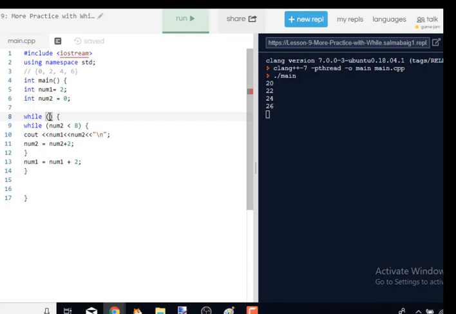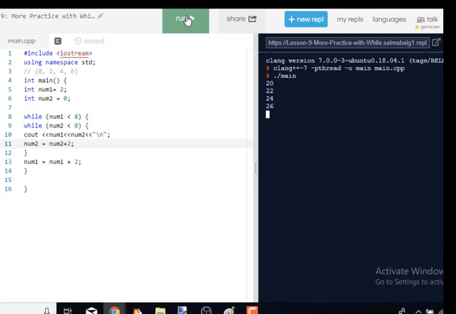I don't want it infinitely because the program will just crash and it won't stop. And again, the biggest number that we want num1 to take is 6, no more than 6. So now you will say while num1 is less than 8, I want this to continue. Now, our program looks like it's ready to run, but if I run it, you'll see we're going to hit a problem. So, you can see that the program has updated num2, but it hasn't updated num1.